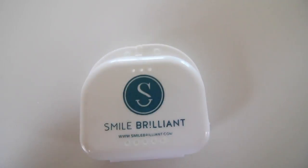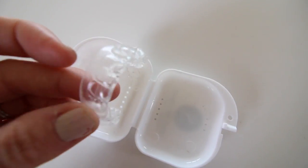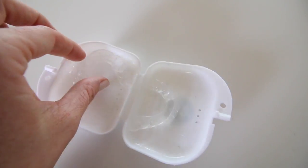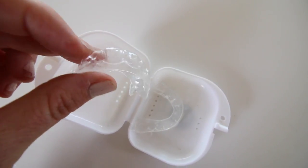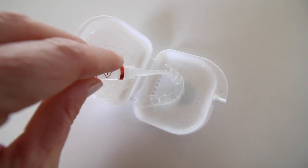What I have loved about it is that Smile Brilliant sends you just this very basic, simple, very clean, modern packaged box, and in it are very simple step-by-step directions. They send you stuff and you make your own molds, so you get professional molds of your teeth that fit really well. There's three whitening gel and three desensitizing gel syringes. With each syringe I'm able to get three to four whitening sessions. You just take your syringe, put a thin layer on the tops and bottoms of each mold, and snap it in.